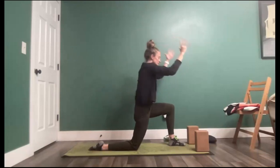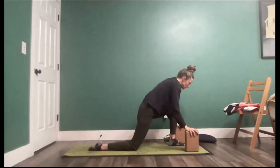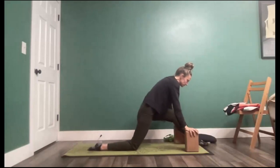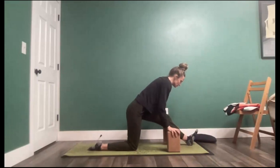Exhale, half splits. Hands to your blocks, to the chair, to the ground. And then you're going to reach your left heel forward. You want to keep the hips on top of the back knee. And then flex your left toes towards the face. Hands can walk back, they can walk forward, find a spot that feels really supportive.